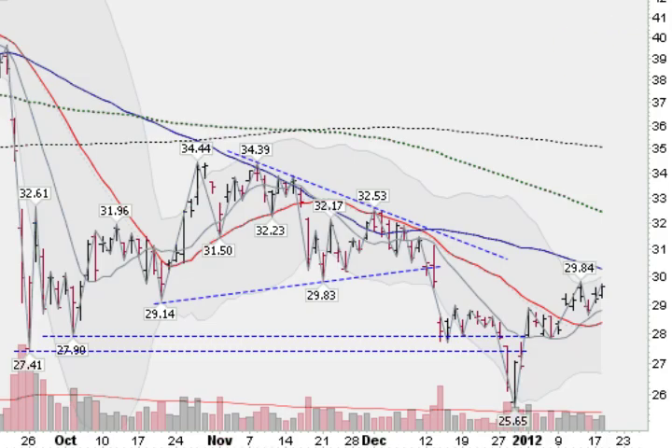Taking a look at silver now — this is the SLV — it's been a good year so far for silver in 2012. We had a couple of waves here moving to the upside, clearing this red line, the 21-day moving average. You can see the gray line, the 10-day, has crossed over the 21-day — a nice little bullish sign for the short-term traders. Coming up overhead is the 50-day moving average, our first real challenge here, coming in at about $30.28 right now. We have not had any really big volume, but today's action up over 1.5% on a pickup in volume is a welcome sign. So silver looking strong in 2012.